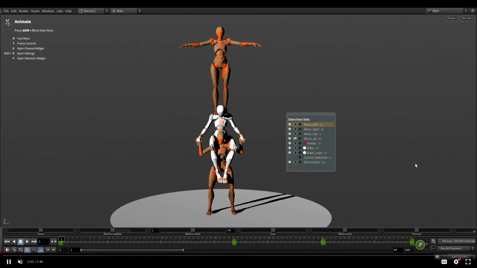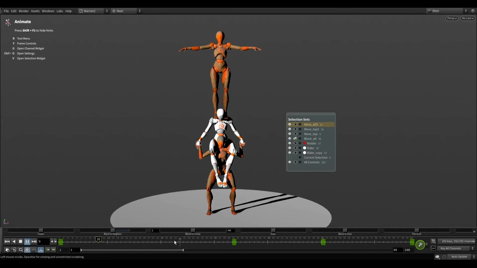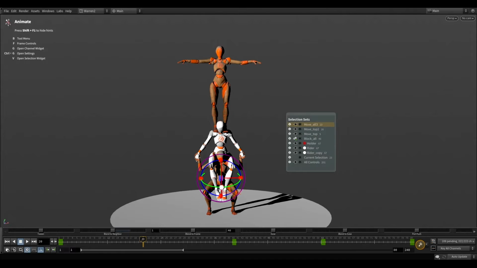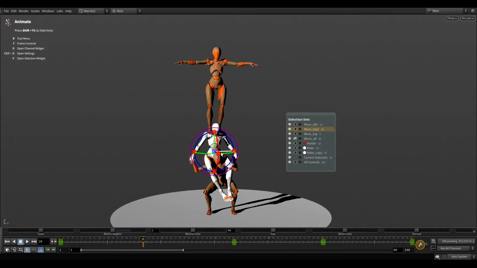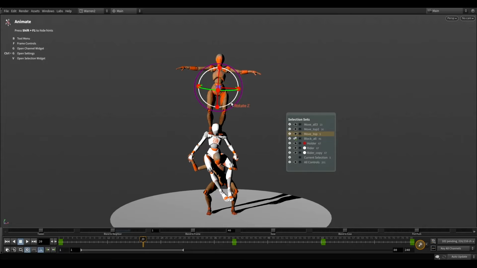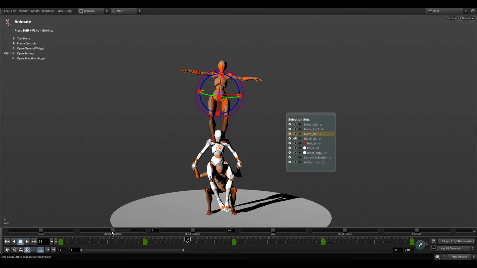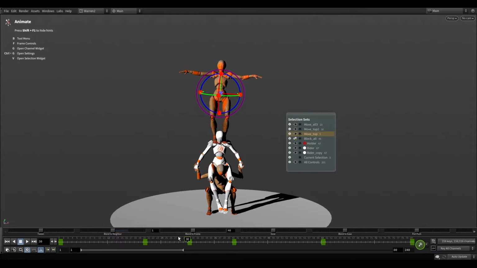All right, so here's another example of just sets and using our pivots. So there's no constraints in here at all. This is just a setup, like I said, with our sets and deciding what pivot. So really quickly, I can just use that one control and I can move all my characters together. Again, not having to deal with any constraints or turning things on or off. Really quickly, we can just pose out our characters very simply. And once we set a key on that, everything's kind of holding together, and we could still use our sliders in between. And as we go blending between them, they all stay connected, again, without needing any constraints.